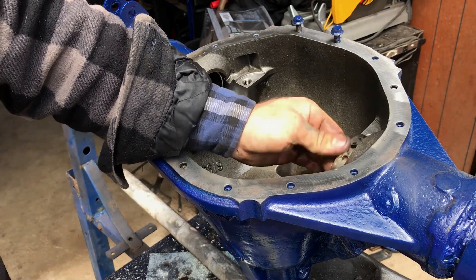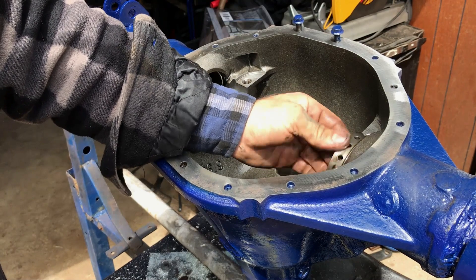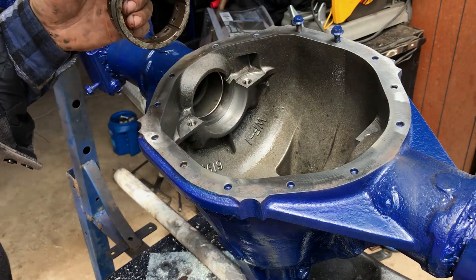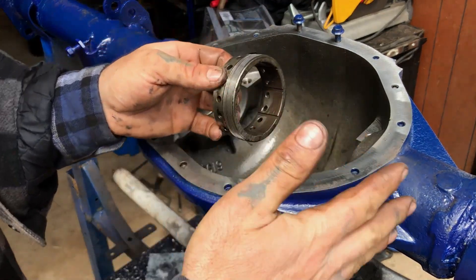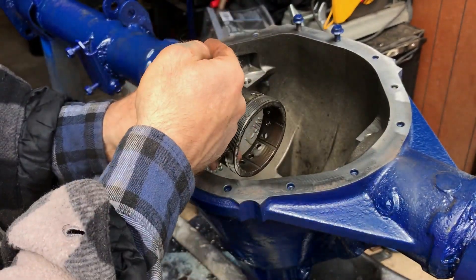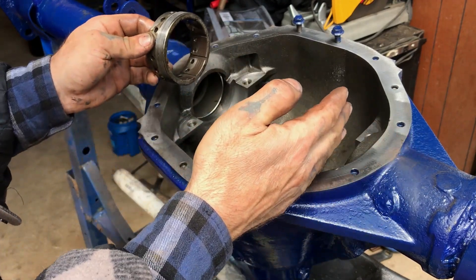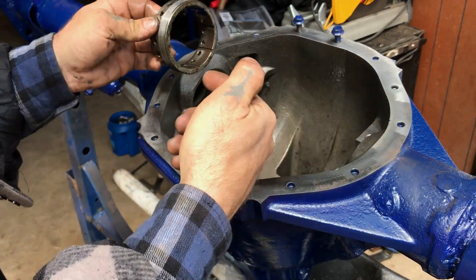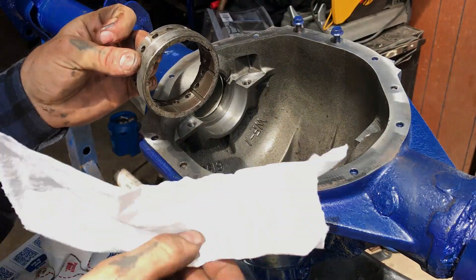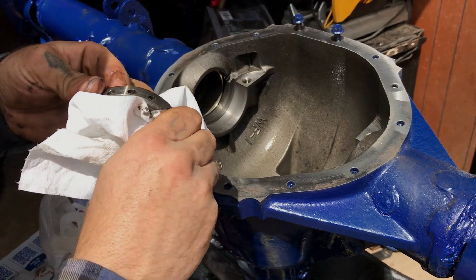All right, let's pull this sleeve all the way out. Some guys would probably say don't take that out - but you're gonna be moving it a couple turns and you'll never notice. The distance is what matters; you just bring it into where it needs to be. That's already set over there with the shim that goes there. So we got this box of rags here, I'm just gonna clean this and wipe it down.